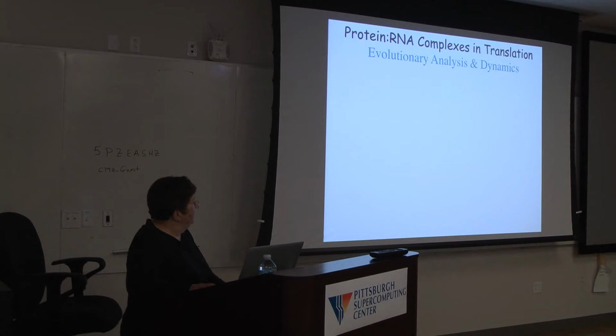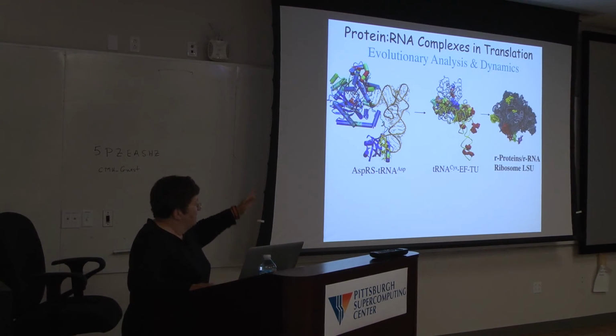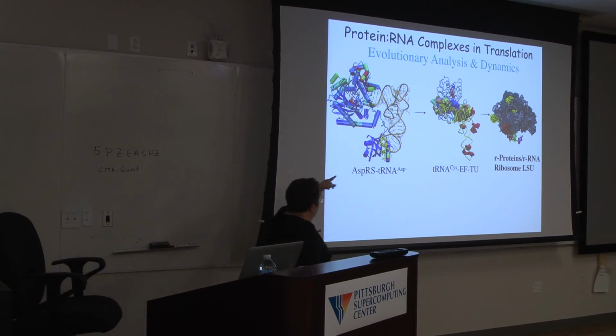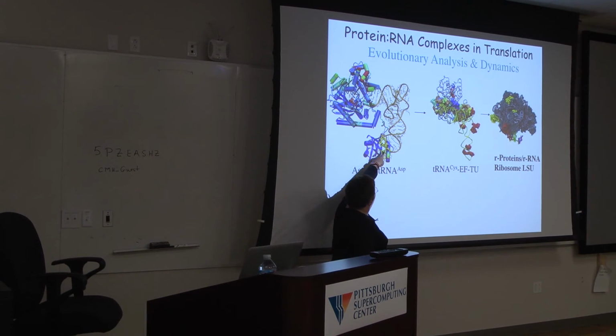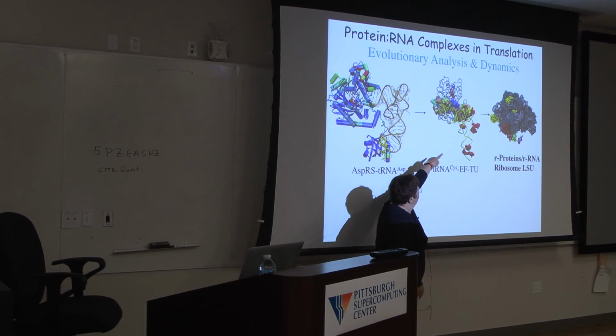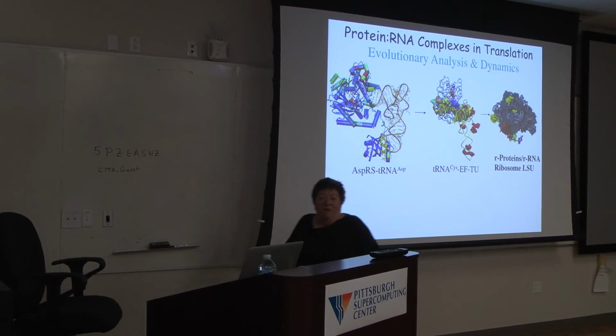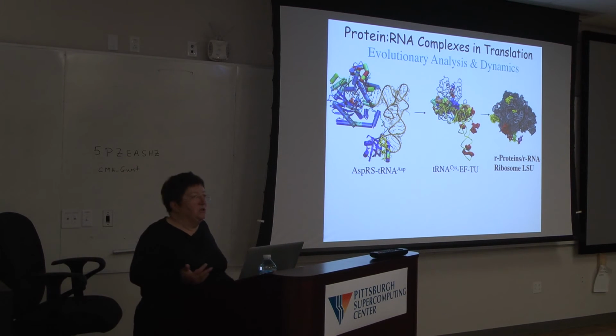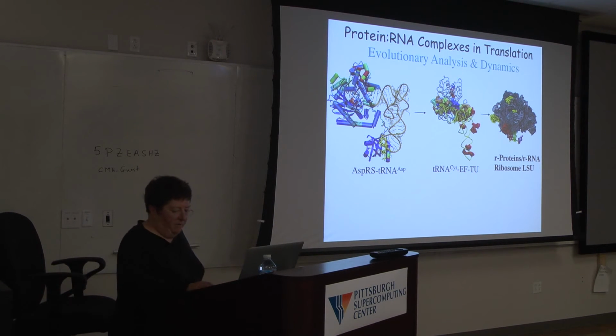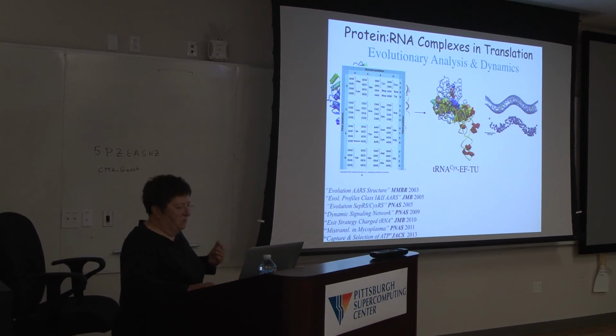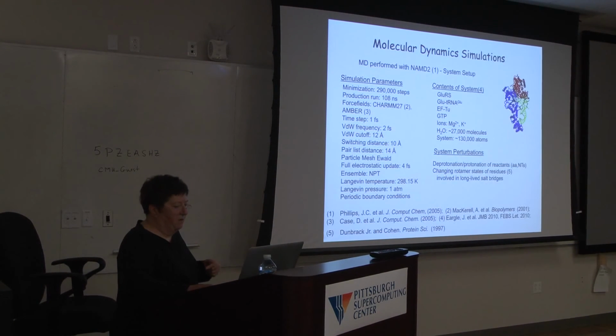So one of the things is, we'll just skip through this, like now we wanted to study how those guys all work, right? Like how does that guy recognize the anticodon down here, but tell it to charge the amino acid onto the tip of the tRNA way up there? Or how does that guy interact with the tRNA, and how does that change as you go across domains of life? Those are easy questions, so let me just pummel through here.